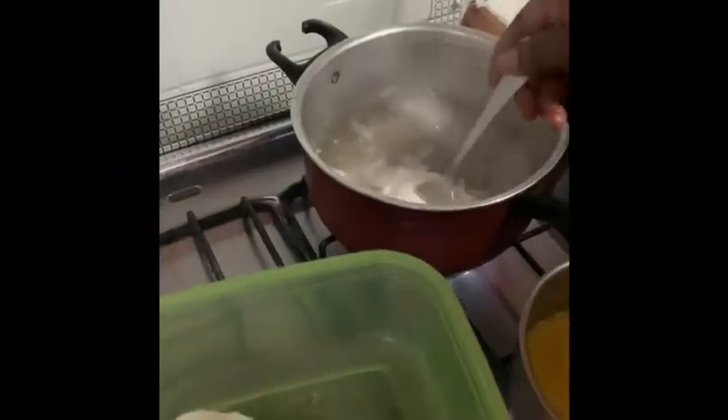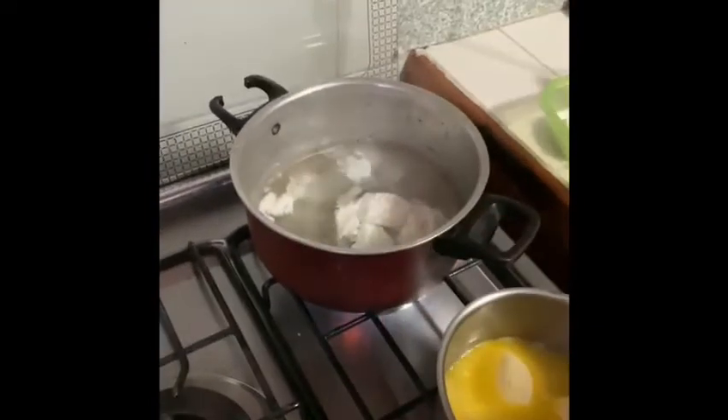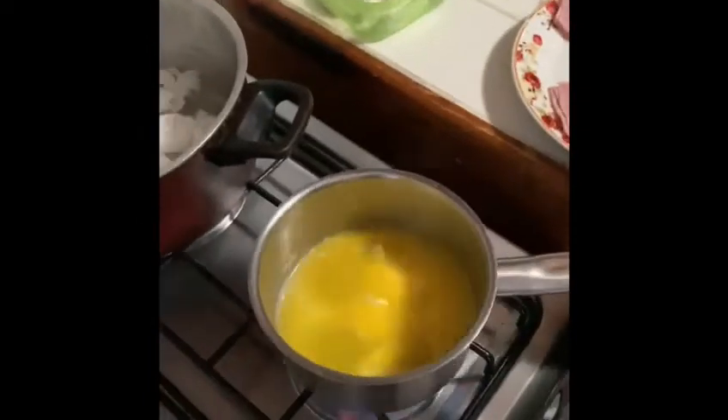This is the egg right here. Normally the egg is supposed to be really soft inside — the yolk is supposed to be soft inside — but since some people don't like it soft, I make it hard because we would have to eat it right away. The butter is still melting.